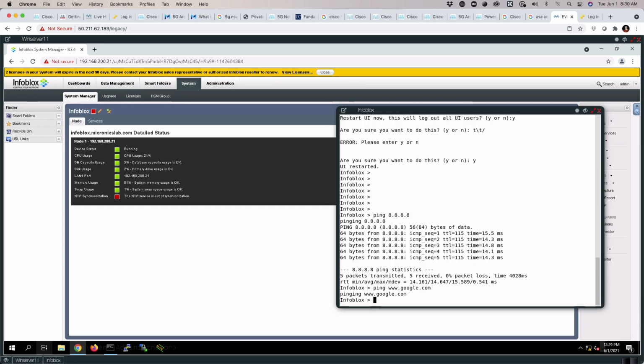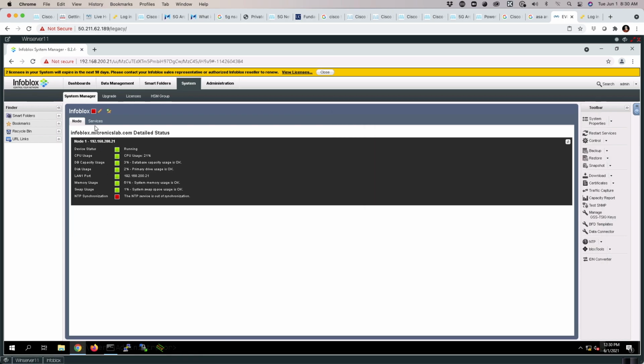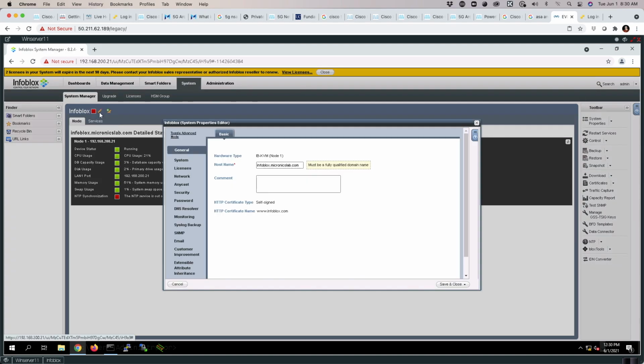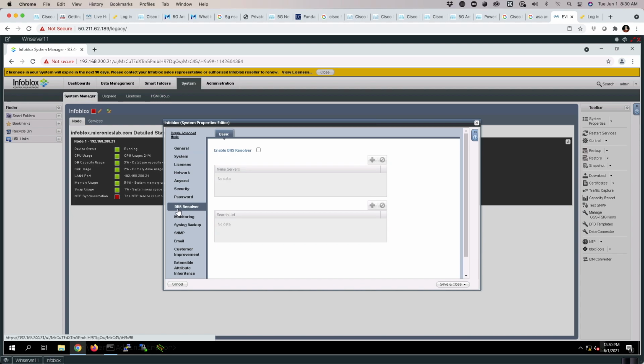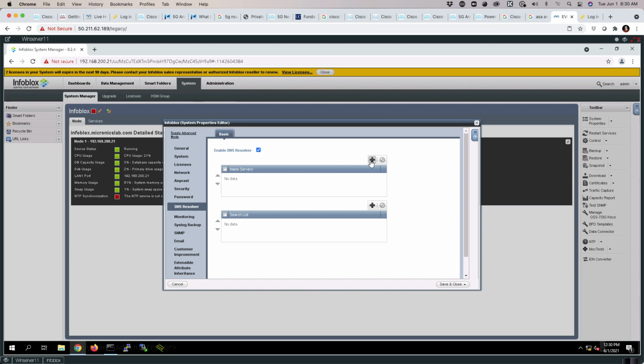This is a direct result of the fact that I have not defined any type of DNS resolver for this Infoblox server. So to do that, I'm actually going to implement it from the perspective of the graphical user interface by clicking the little pencil here, which is going to be my edit option. And what we see is we have an option all the way down here that says DNS Resolver. I want to enable a DNS resolver, and I'm going to direct that to 8.8.8.8. And you can use your DNS service of choice here.